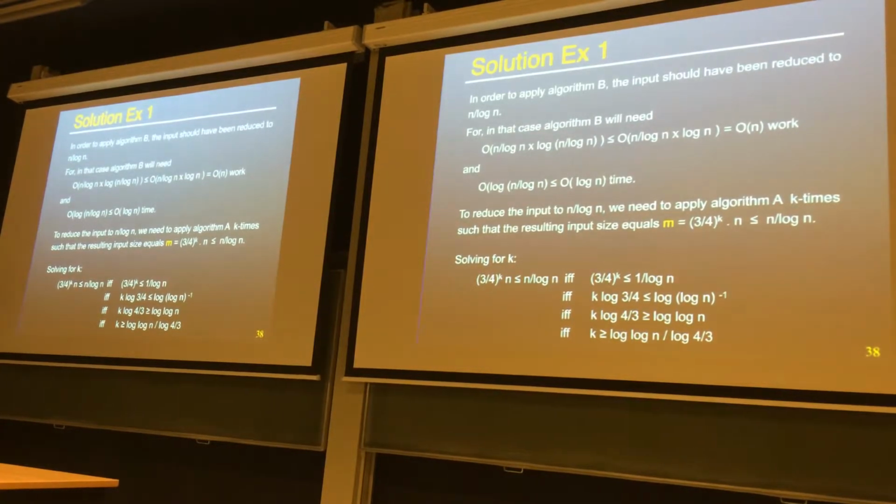Why? Well, if you take the algorithm B, which costs you n times log n, it now will cost you n divided by log n, times the log of that number, n divided by log n, and then you should approximate. So keep in mind that log of n divided by log n is less than or equal to log n, because here you divide n by a positive number. So that's less than or equal to the order of n divided by log n times log n, and that's the O of n.